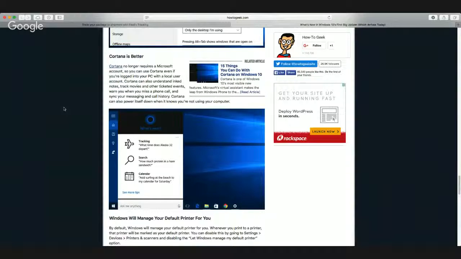You can turn on Cortana and do the voice recognition so that she only answers to your voice, and you don't have to sign in with your Microsoft account or have a Microsoft account to do that. So that's really nice. And they're constantly improving Cortana, so she'll probably work a lot better now.